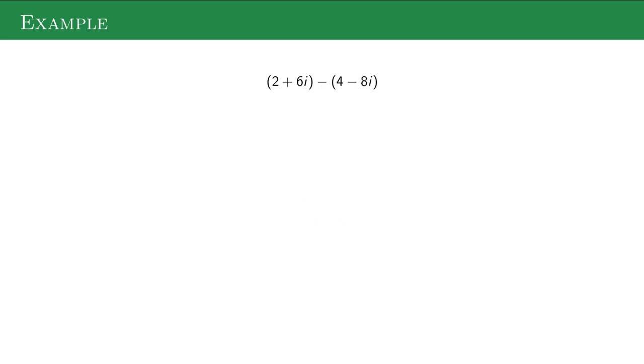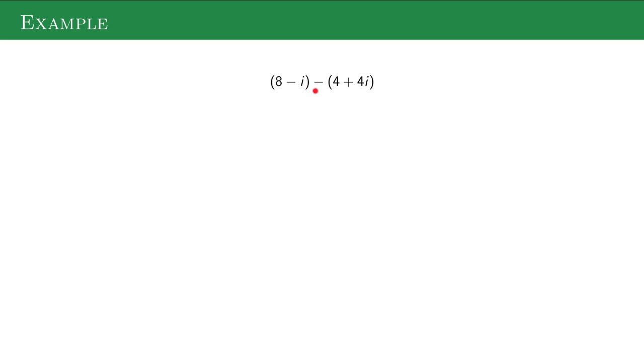In this example, we're subtracting. This negative sign is in front of this parentheses, so this negative actually distributes in. So I'm going to get a -4 and a -8. That's going to become +8. That +8 is one of the most common mistakes. Our different negatives distribute into the parentheses. Now we have the common terms of the numbers and the i's that we combine together to get our final answer.